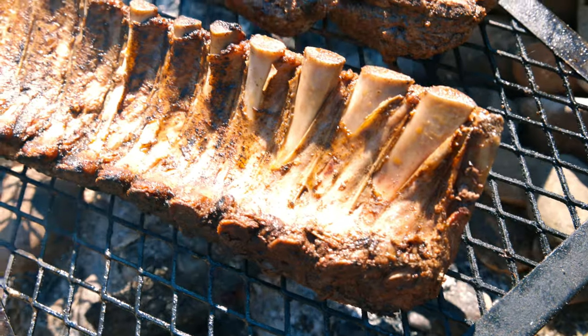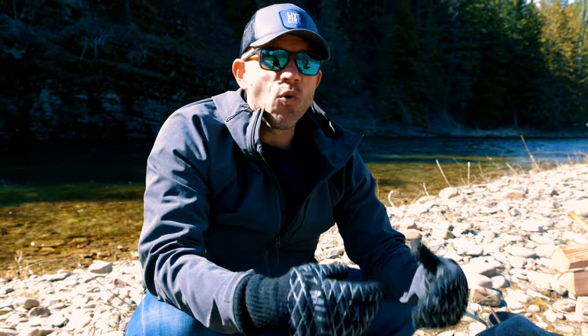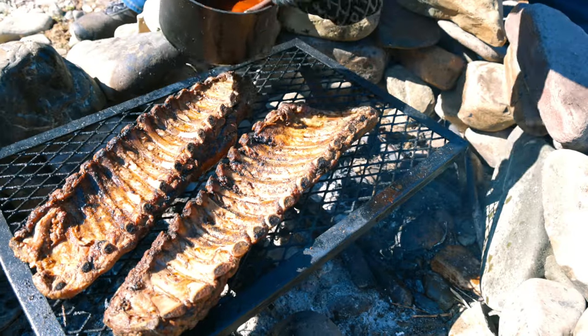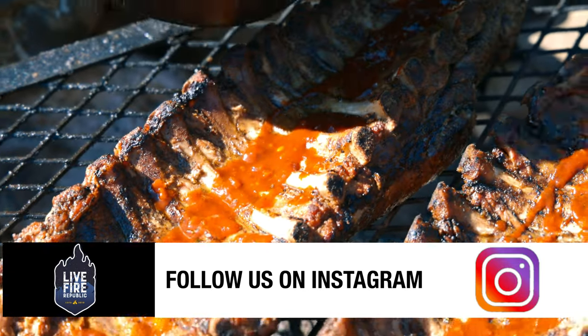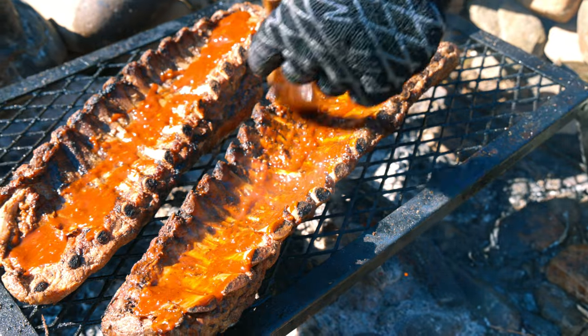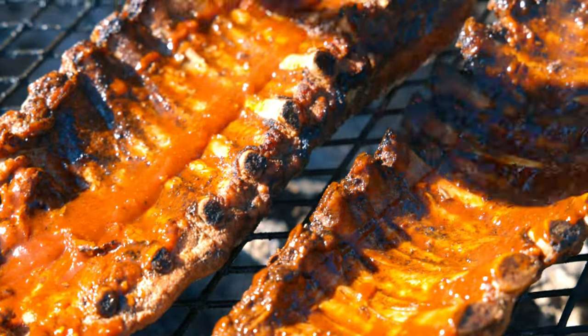Now the next step in this process, ribs are at about 195 at the moment. We're gonna build up the fire one last time, get it ripping hot. We're gonna grill the ribs to finish, but we're gonna just baste them and build layer upon caramelized layer of that huckleberry barbecue. This is gonna be epic. That looks so good. Now this brushing, the brushing of the ribs, is really the art form of this.